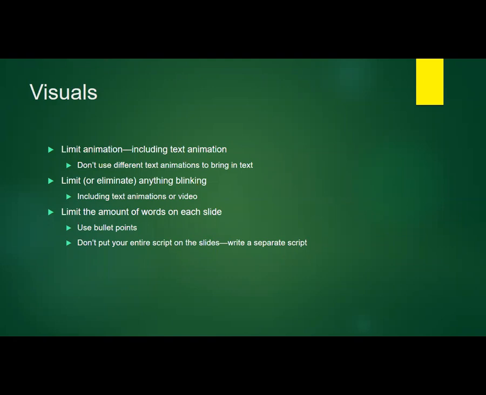Also, please limit the amount of words on each slide. Use bullet points for main points and don't include your entire script or dialogue on the presentation. The less busy your slides are, the more accessible they are. You can add more to your audio than what's on the slides, like I'm doing, because we'll use closed captioning and transcripts for hearing impaired viewers. But please do not include more in your visuals than what you verbalize, because a visually impaired individual won't have another source of information.